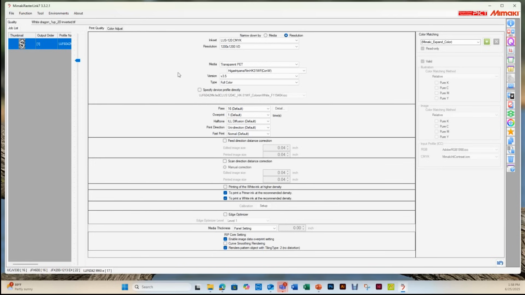So the Japanese engineers did a whole lot of testing and set up the high-speed Braille. For those who don't understand what overprints do, like he said, he's going to put 9 overprints. That means the printer's head is going to stay in the same position, and it's going to do 9 scans and put down 9 times the amount of ink before it moves to the next step in your pass. Depending on which machine it is, it does it differently. But the JFX 200-1213, when it's building high speed, it's going to build 3 different times. It's still going to do a little bit of overprint, but I think it uses 3 overprints, does 1 full pass, and then does 3 sets of overprints. I hope that makes sense.